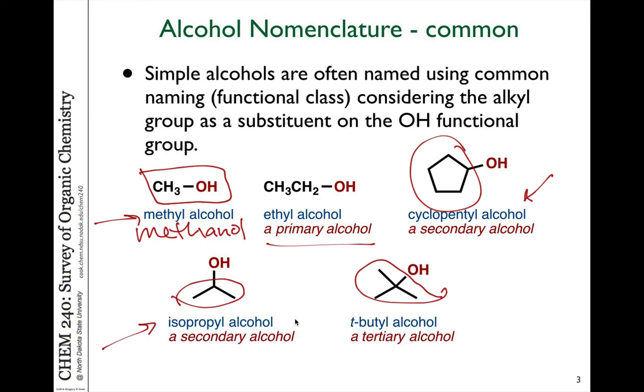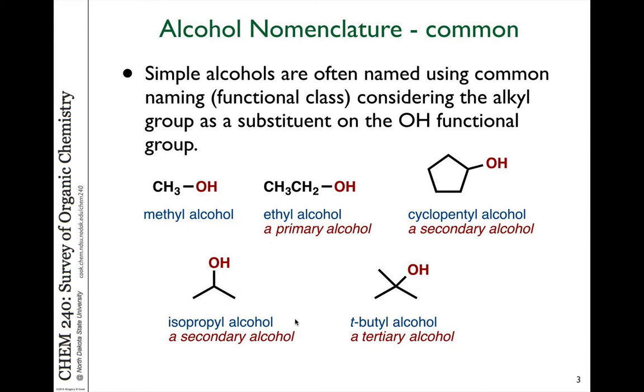By the way, isopropyl alcohol is the common rubbing alcohol. Ethanol or ethyl alcohol is the alcohol that's in beverages. You'll notice also that we classify alcohols according to the degree of alkyl substitution that they're attached to, similar to what we did with alkyl halides. So ethanol, for example, is a primary alcohol, an OH group attached to a primary carbon. A secondary alcohol is an OH group attached to a secondary carbon. And a tertiary alcohol is a carbon that's tertiary, which has an OH group on it.